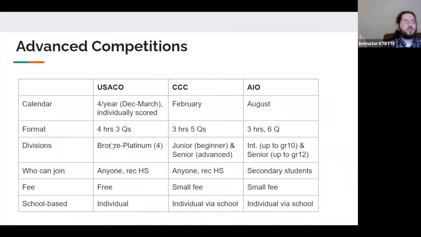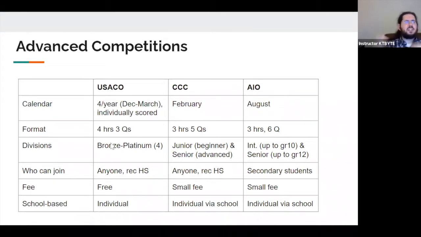So in terms of general participation, it would be the CCC, which is a bit confusing because, where do you look for the word Olympiad? Each country does it a little differently. And then we have the AIO, which is the Australian Informatics Olympiad as well. And then obviously there are other countries other than these 3, but we primarily focus on USACO. We are a US company, and also USACO probably has the most material.